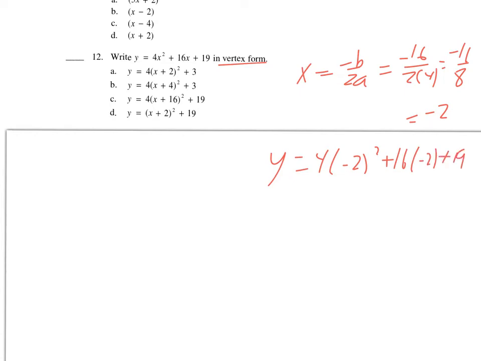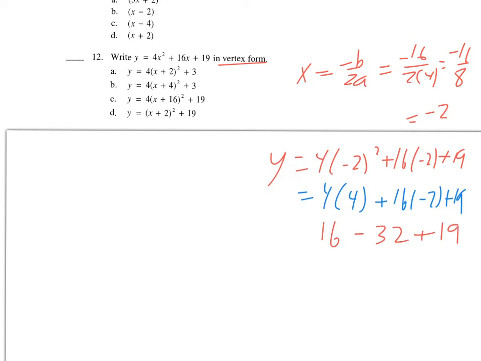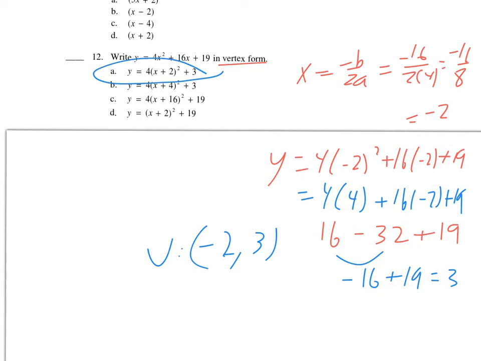All right, so now I'll do some PEMDAS. So I'll do my exponent first. So that's going to turn into positive 4. And now I'll do my multiplication. So this will be 16 minus 32 plus 19. So 16 minus 32 is negative 16. Plus 19 would be 3. So my vertex is negative 2, 3. So that's got to be A here. You can see they switch the x value in there and then keep the y value of the vertex out there in the vertex form. A should always match up here, that 4 with the 4, and you can see that it does.